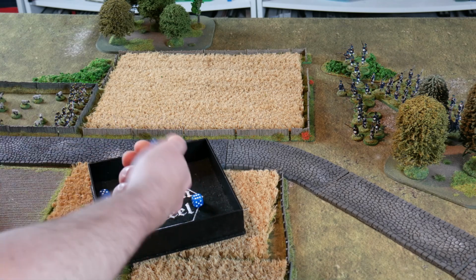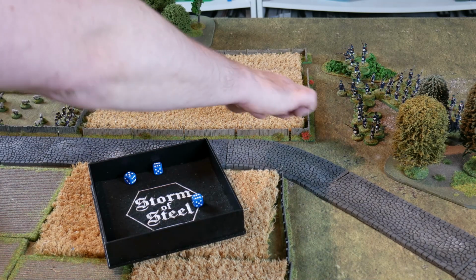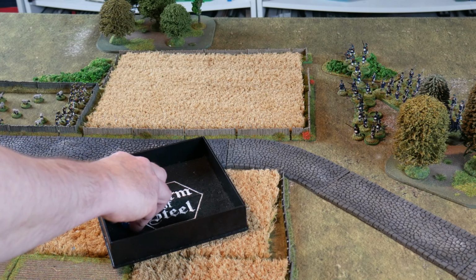So let's just work our way through. They are also in light cover simply because there's a couple of fences between them, so I'm going to give them light cover for that. So light cover for shooting them, as I say, it's 1 hit on each of those groups. So starting at the top of the screen and working down.